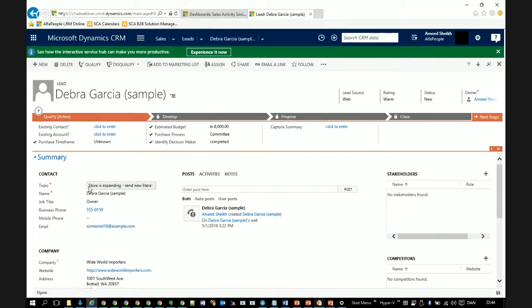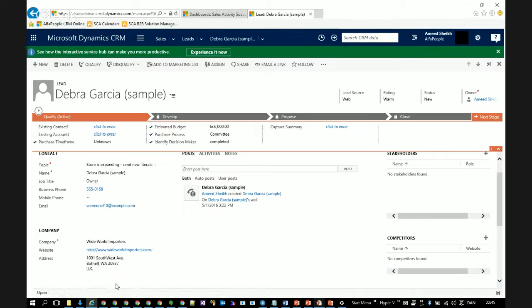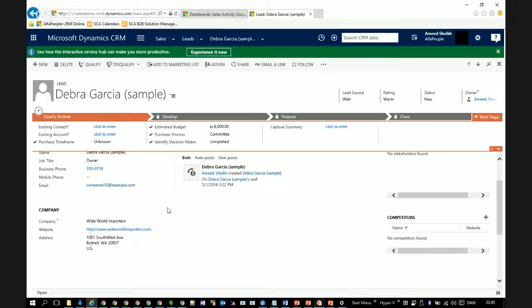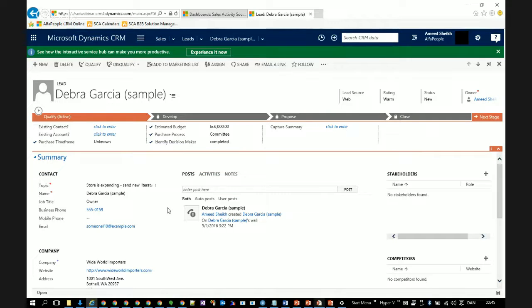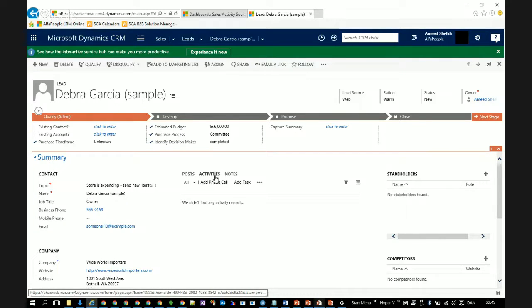A lead is always represented by a topic that explains very briefly how the lead came into the system, the lead's name, and some additional information about the address and the lead's company, and how the lead was received, or what kind of activities we have performed on the lead once it is in CRM.